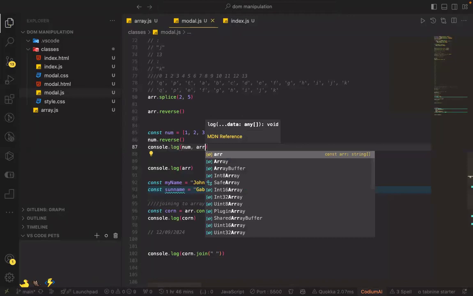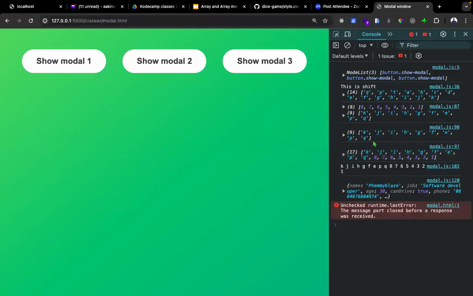If we do this, you will see that we have two arrays. That is what concatenation does now. Do you understand what concatenation does now?